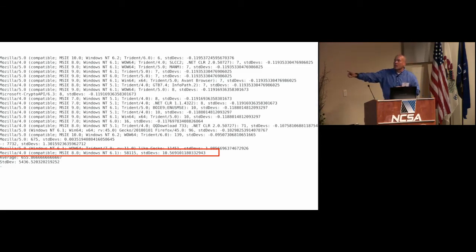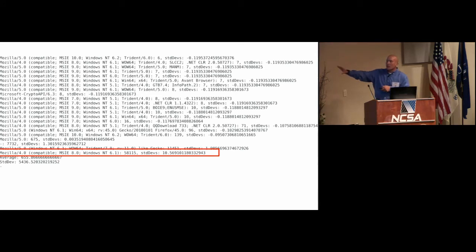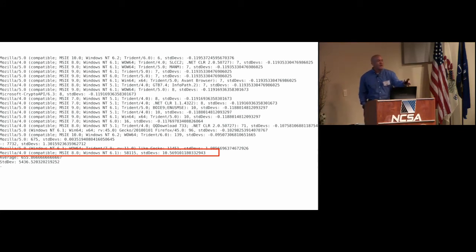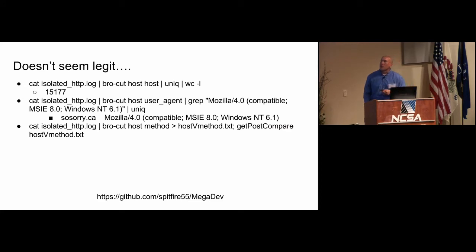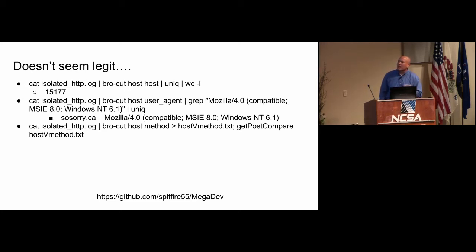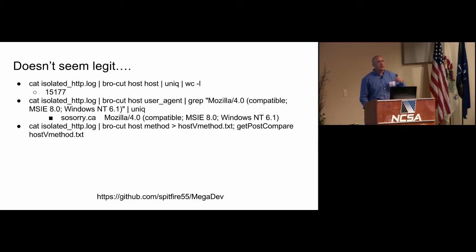This is BroFreak's output — it's hard to read so we'll drill in. This was one IP — a Windows 10 box. We see a ton of traffic compared to other user agent strings that host was using over this period. That may not in itself be nefarious, but we're smart enough to realize: this is a legacy browser on a Windows 10 box. We looked at all distinct hosts that one Windows 10 box contacted in that four-hour window — it was over 15,000. Then we looked at that specific user agent string and found only one domain is associated with it. The red team left a nice little breadcrumb — they almost became smart-alecks and gave us a dead giveaway that this was worth drilling into.